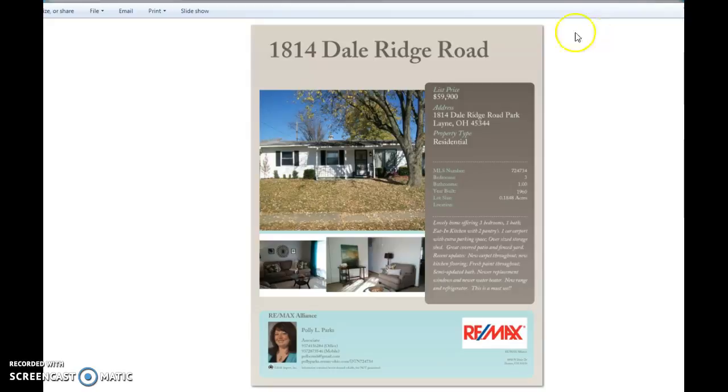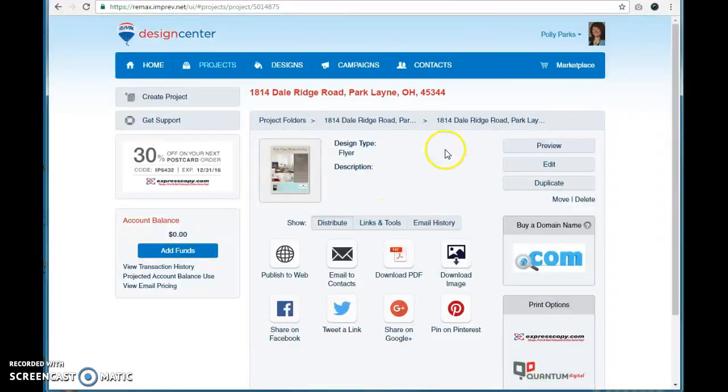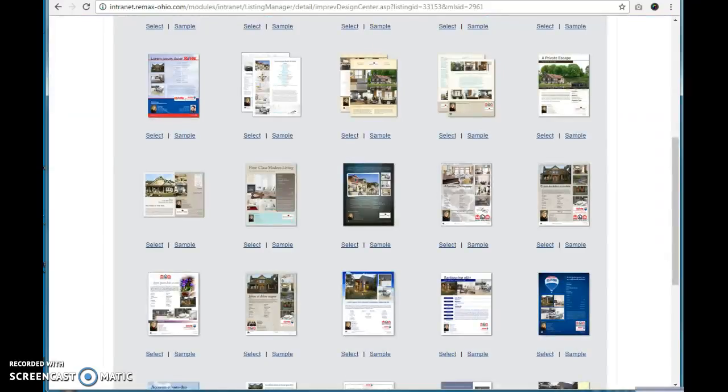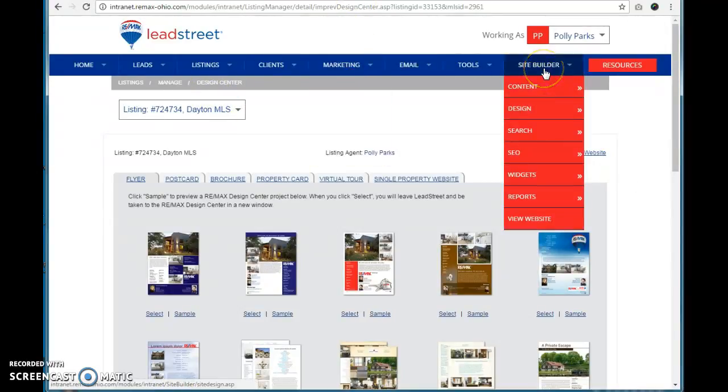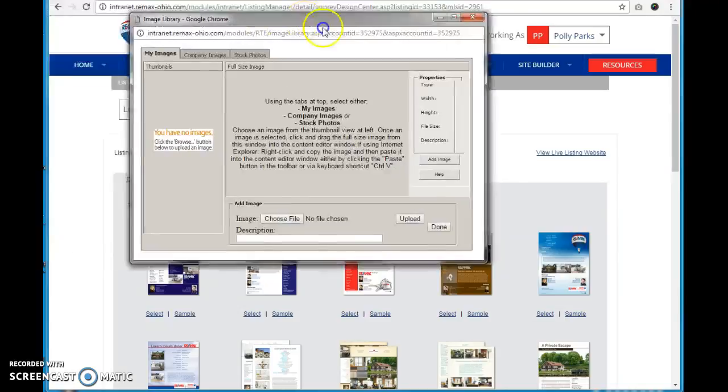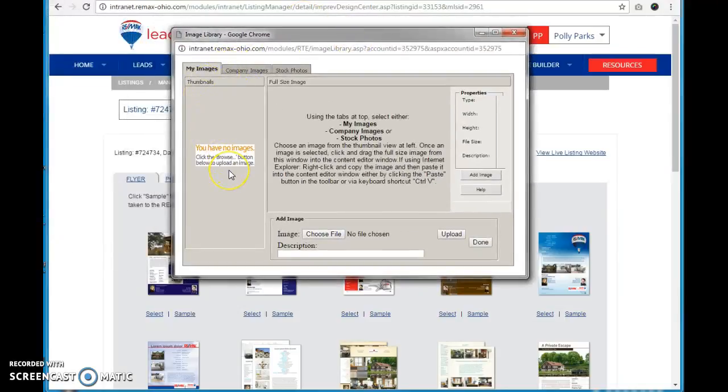I'm going to show you how to import that image into Lead Street. So I'm going to close out of Design Center because we don't need that anymore, which should take us back to Lead Street. And I'm then going to go over to Site Builder. I'm going to go to Content, and I'm going to go to Graphics. Okay? So what that does is it opens up another window, and you can upload graphics into this system. So any kind of JPEGs that you have or photo images that you have, you can upload them.